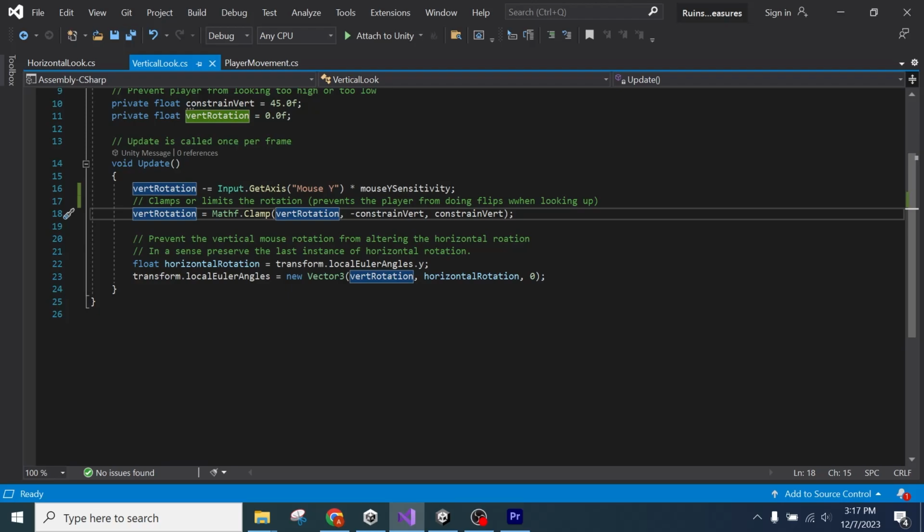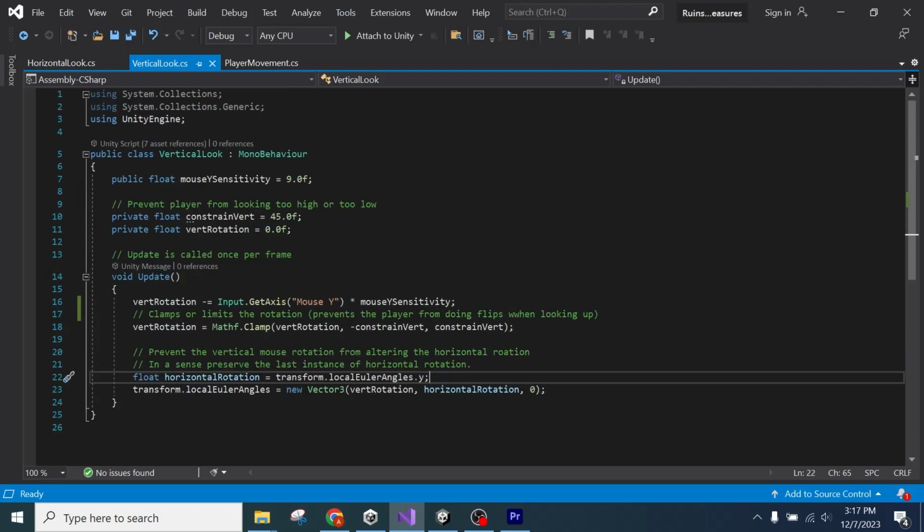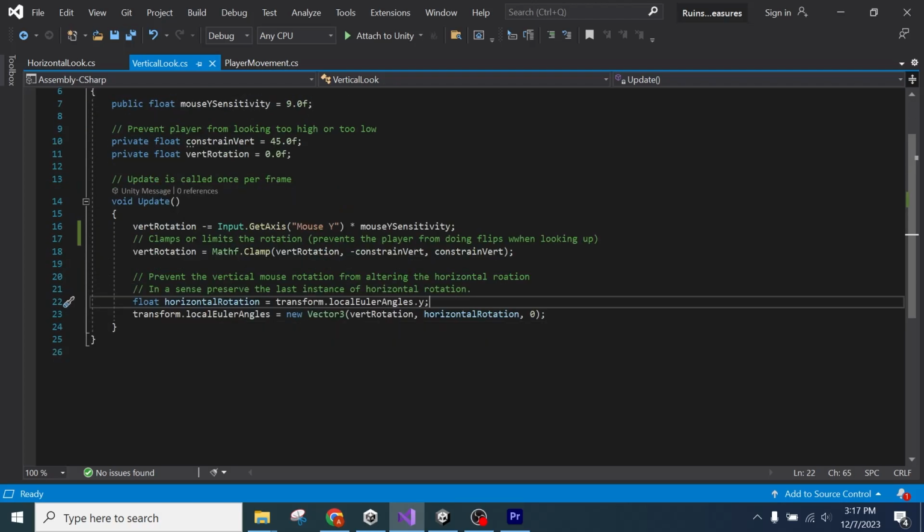Then we take that position and use it to transform our camera, or set a transform for our camera. And then here, I'm trying to rotate the camera left and right rather than up and down. It'll take the previous Y rotational position, so the left and right rotation, and set it to what it was previously. So that'll prevent me from going left and right with my camera. So that's how the script works. It's fairly intuitive once you get the API down a little bit. Let me know if you have any other questions on the script itself.